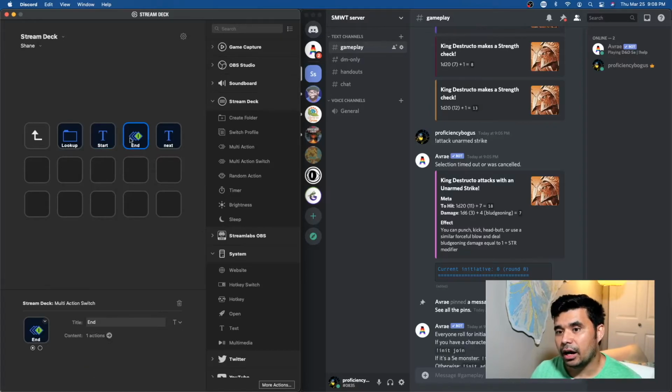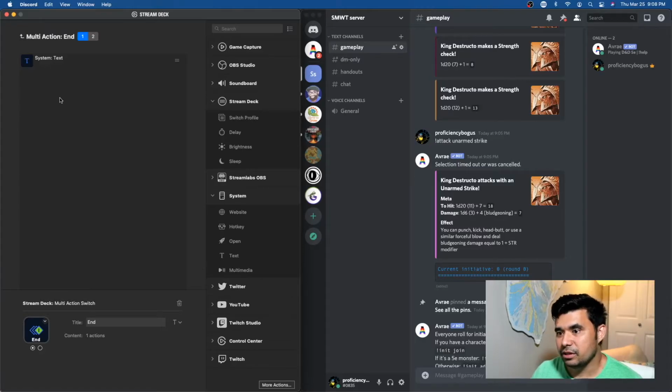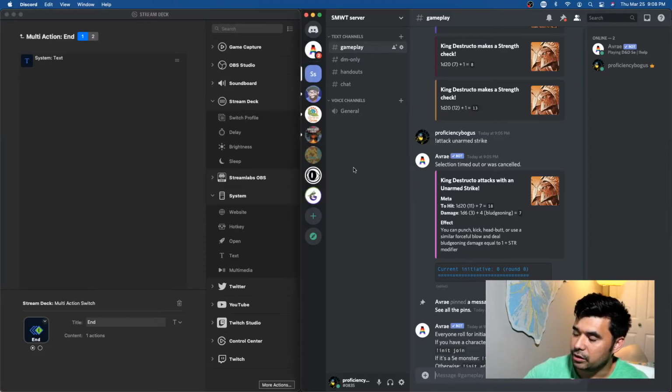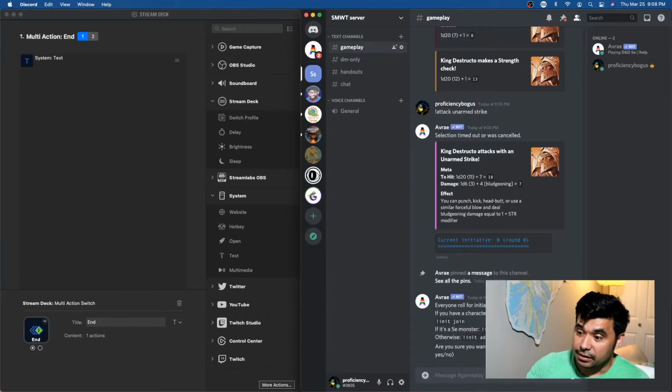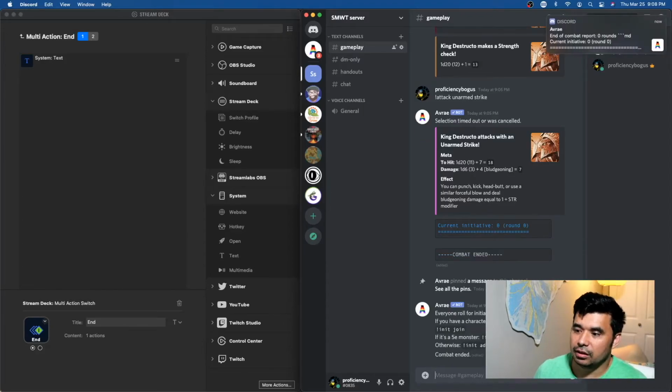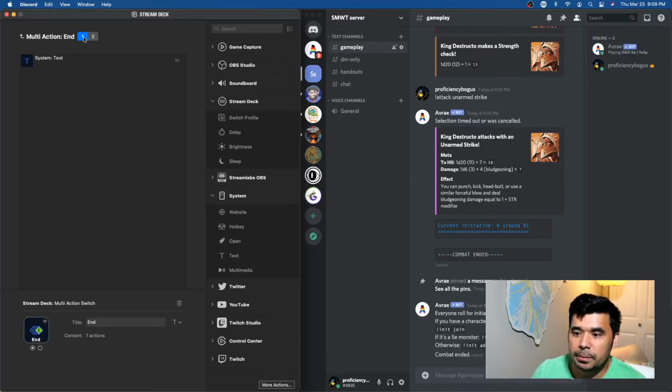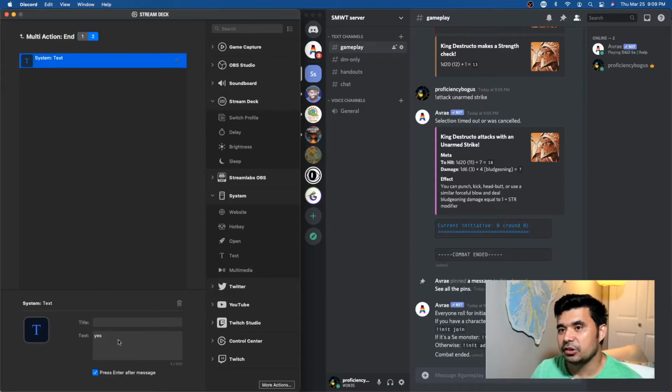But here I did another multi-action. This one is a little bit different though. For this one, I created a 2-step process in order to end combat initiative. So in order to just end combat altogether. Now I'll come back here and you can see I'm going to hit end once, and it's going to ask, as you can see on the very bottom, are you sure you want to end combat? Reply with yes/no, and all I've done there is entered yes. So with that multi-action, you can see I have step 1 here and step 2, and step 2 is literally just the text yes. So that by pressing the button again, I can authorize it to end that combat.